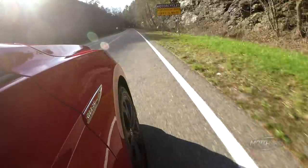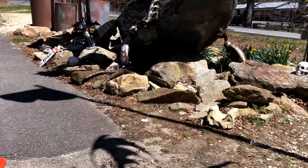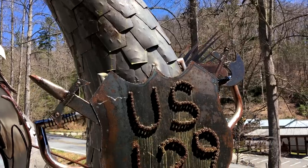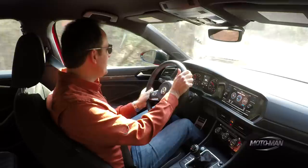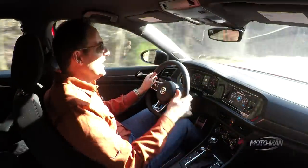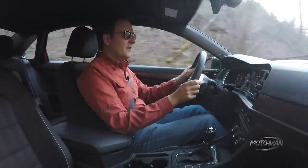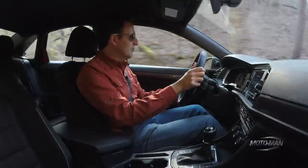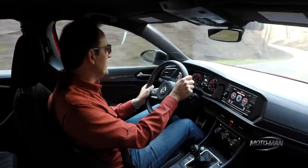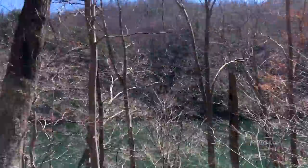If the sign says 'motorcycles high crash area, next 11 miles,' that can only mean one thing: we are officially on Tail of the Dragon. This is a wonderful road if there were no traffic on it. However, there is so much traffic — usually motorcycles and slow-moving RVs. But let's get some time on the official Tail of the Dragon and discuss ride quality as we push around. That's surprisingly good — the stability of the suspension changes drastically. And I don't think it's just the independent rear; I think it's the adjustable dampers in this car. Downright fun to drive. What a great road.